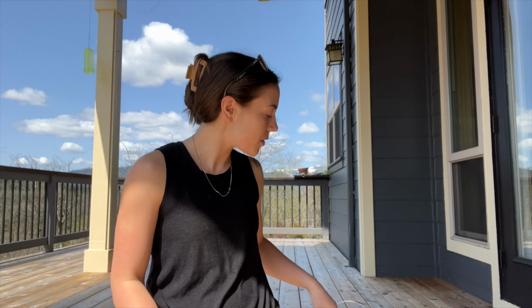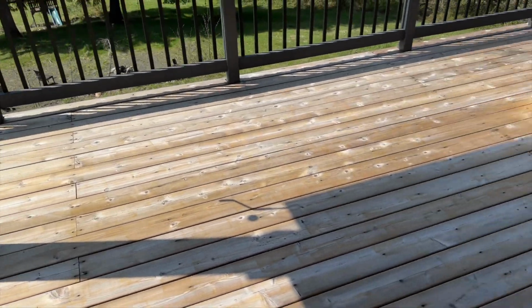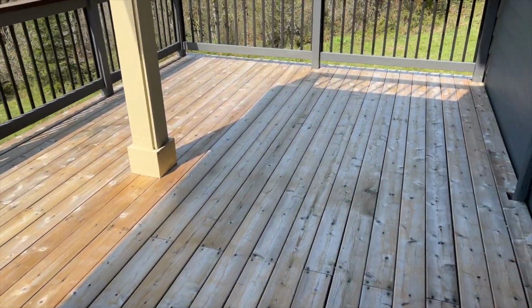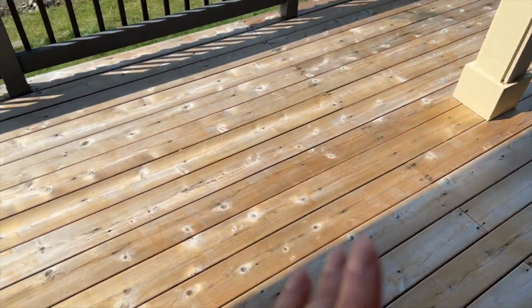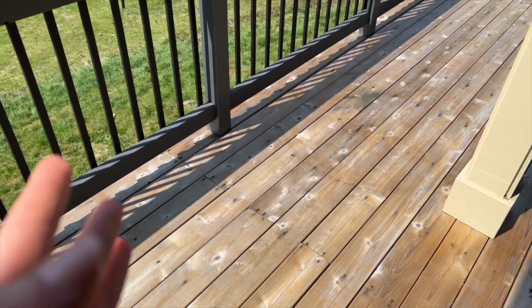Day two is staining day. I just got back from the hardware store, picked out a color. I hope it's good. And we're gonna stain this deck. I'm going for a semi-transparent, which lasts a little longer. So this is the side you saw me power wash, and now the deck's completely dry. It definitely looks cleaner. It's less colorful than I thought it was, which is actually gonna be good because then I feel like the color I picked will show more true.